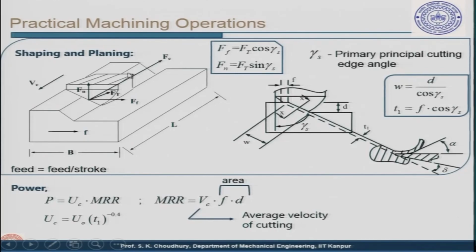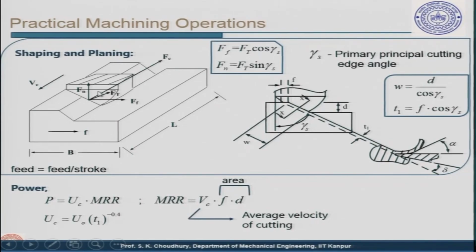In the case of shaping and planing, the forces acting during the process are different. First, let me tell you a few things about shaping and planing. Of course, we will tell you in more detail in the laboratory. We will show you the shaping machine in action, how it works. Both the shaping and planing operations are used to get flat surfaces as well as inclined surfaces, or grooves, for example.